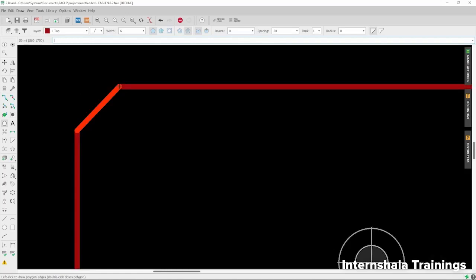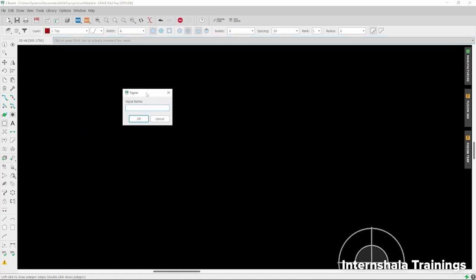Okay, so I will left click the mouse and now it's asking me what will be the name of that particular plane. So I will give the name as ground plane, as I want to create a ground plane. If you want to create a plus 5 volt plane or 3.3 volt plane, you can do that. But at this moment, in our schematic we don't have the plus 5 volt rail or 3.3 volt rail. So if we write the name 5 volt or 3.3 volt, the plane will not be created. But we have the symbol for the ground in the schematic. That's why if I write ground here, then that particular plane will be created.